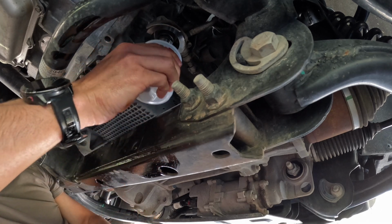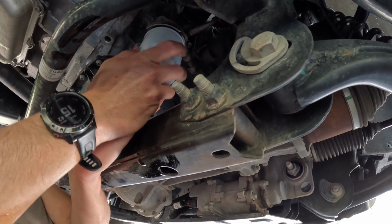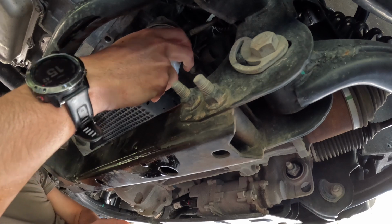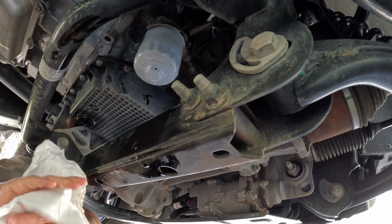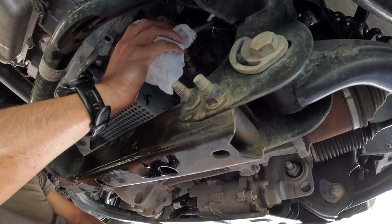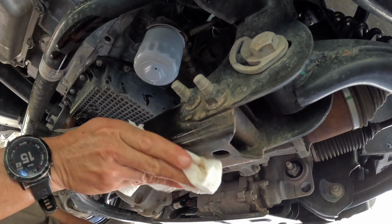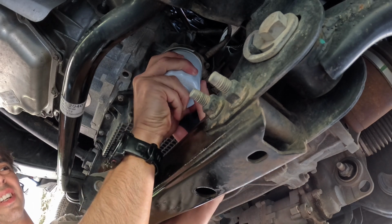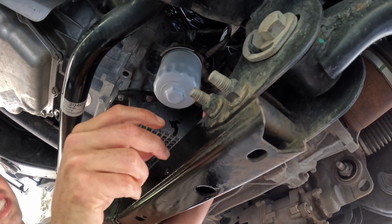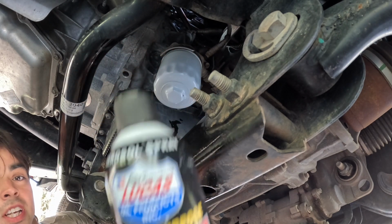And now we'll put our new filter in. This one actually is pretty clutch because you got this bolt here that you can just screw on, so it's easier to put on or take off. So that's actually pretty good. So now I'm gonna try and tighten it good. Now that it's nice and tight, I'm gonna go ahead and spray it with just a degreaser.